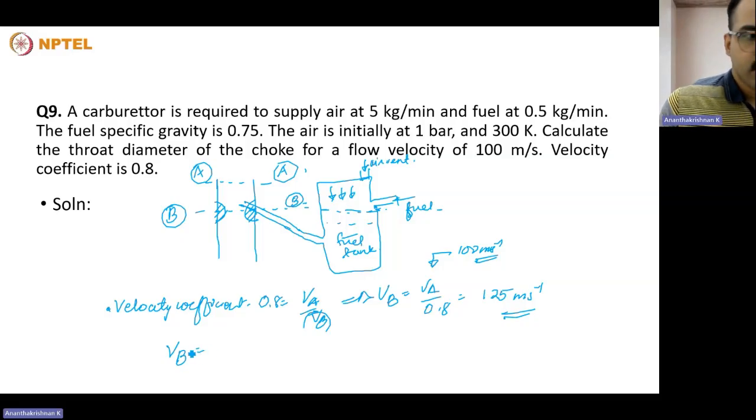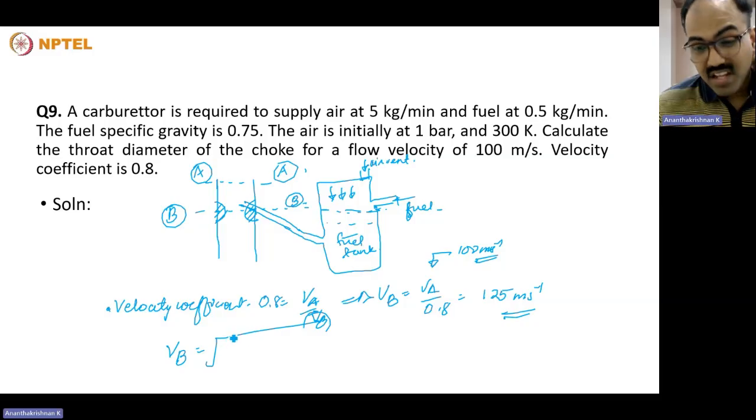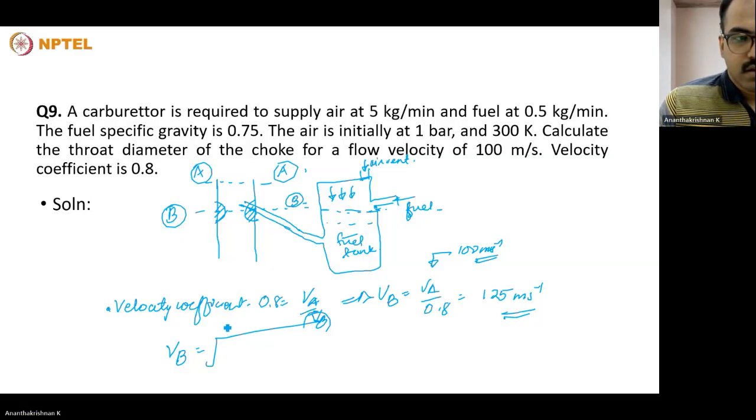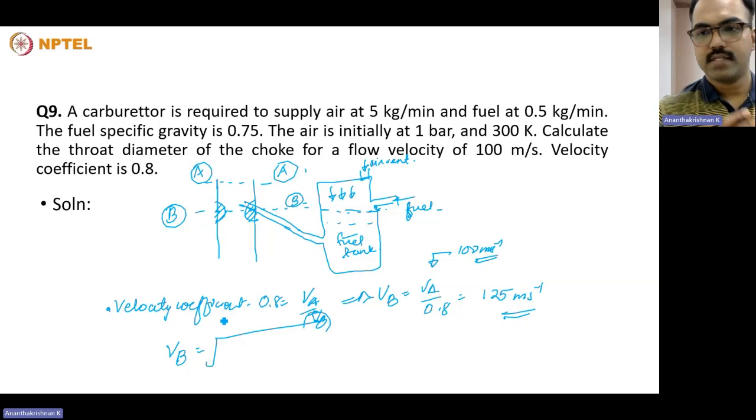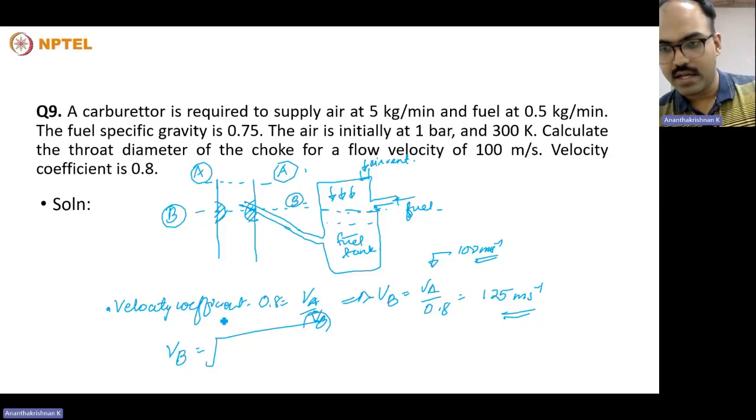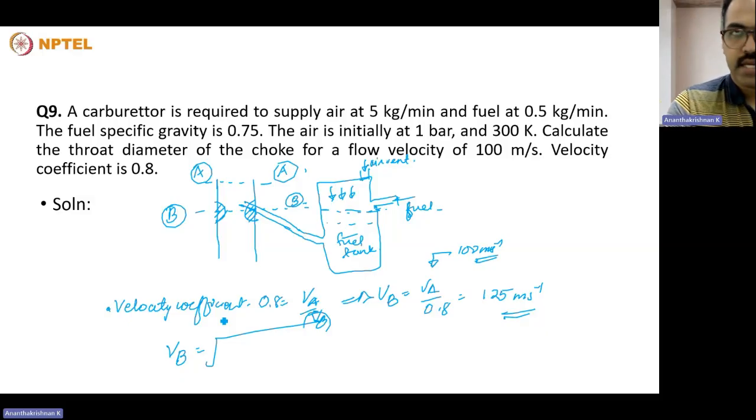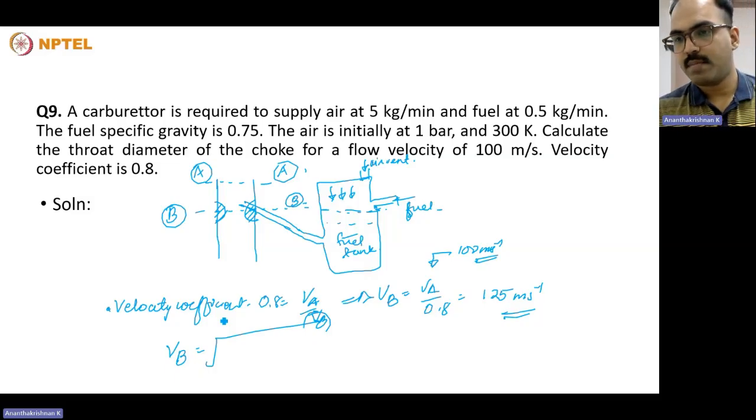So we can denote that point B's velocity could be represented in terms of the pressure difference between point A and B, as well as the temperature difference, basically the ideal gas equation. So we need the enthalpy, right? So it's air. If it was another fluid, say water, we could have directly taken Cp into T for the energy part. For the enthalpy part, we could have taken this one, Cp into T.